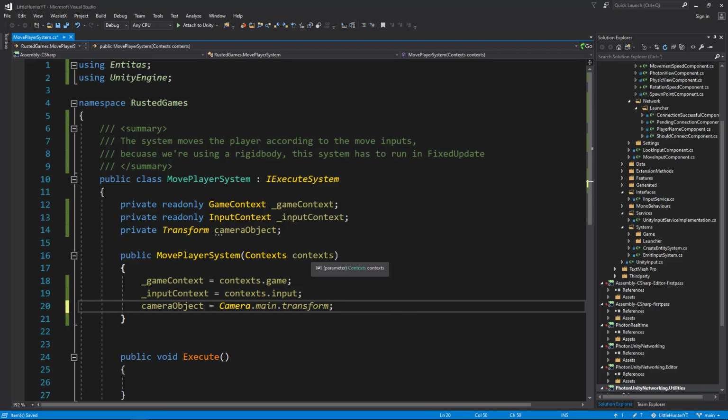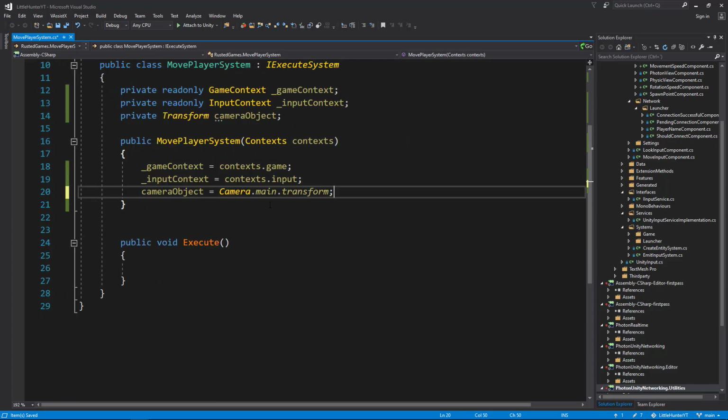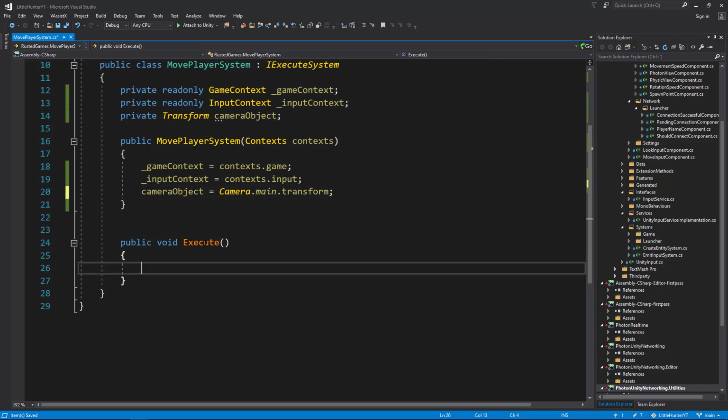We could also pass the camera here in the constructor, then register it when we bind the system into the controller. But let's do it like this for now. Now in the execute method, we want first of all to make sure that this player is the local player.